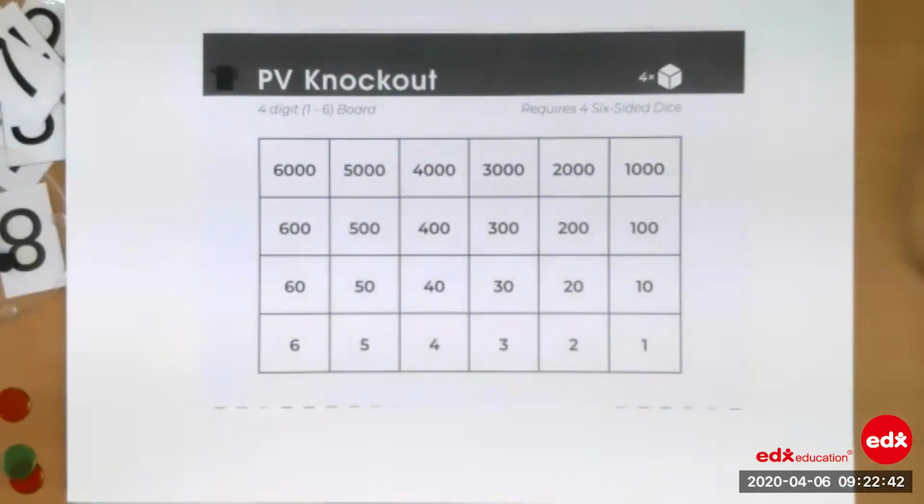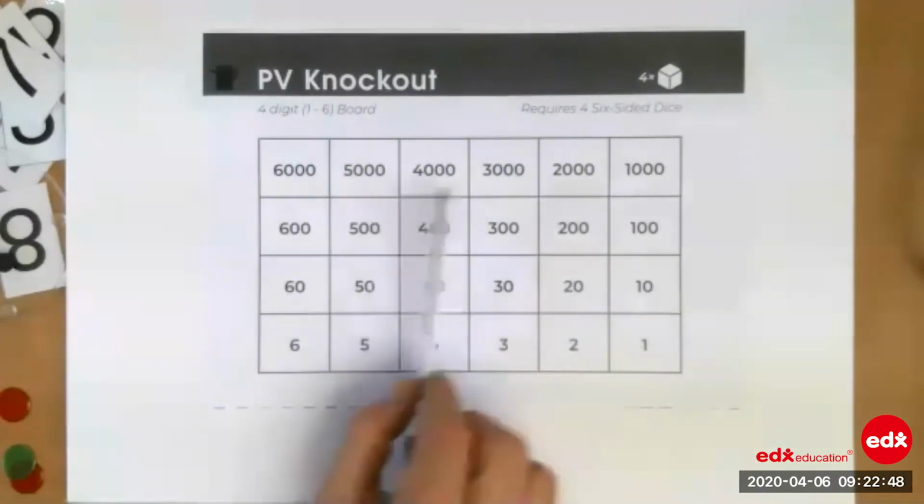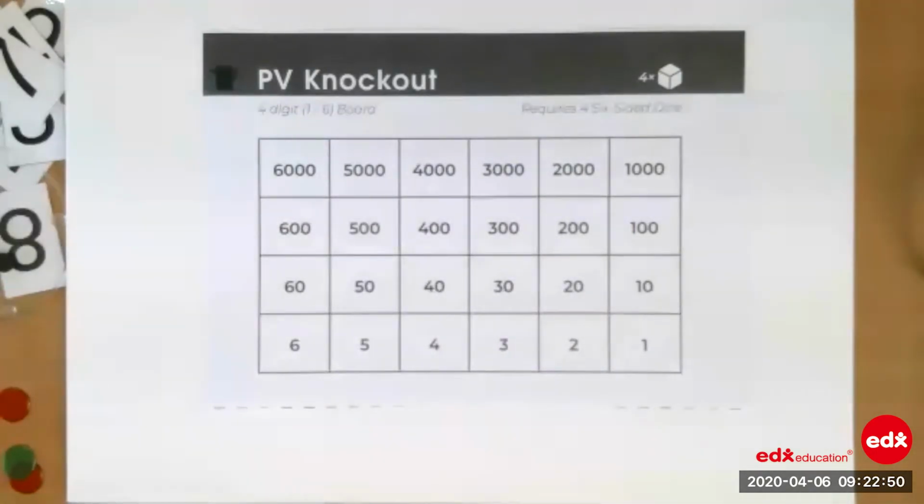Now, in addition to the other games I mentioned, we've put up another game, and I'll just show you how it works. Essentially, what we're doing is a pretty simple idea. This game's called Place Value Knockout, and it should be sitting up on the web. If it's not there now, it'll be there by tomorrow. I've designed this one just around 6-sided dice because you may not have the 10-sided. As I said, I quite like 10-sided dice because it has all the digits from 0 to 9.